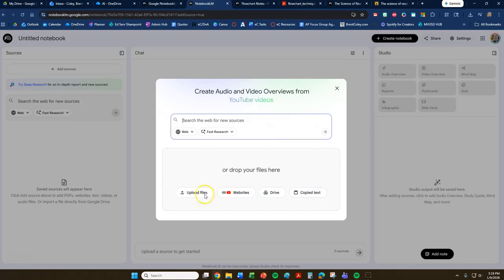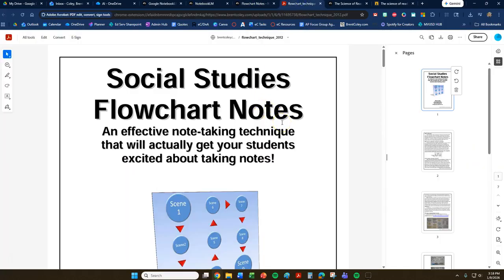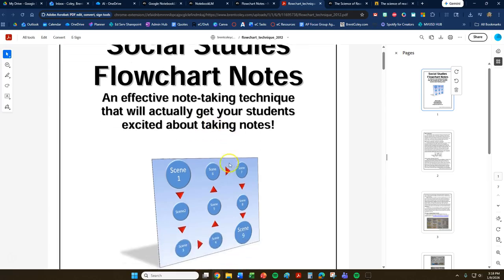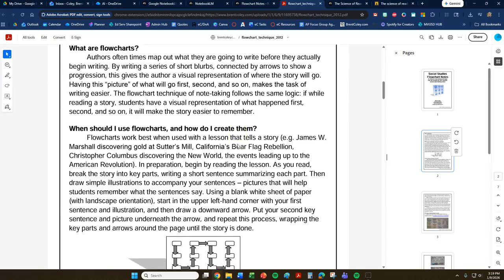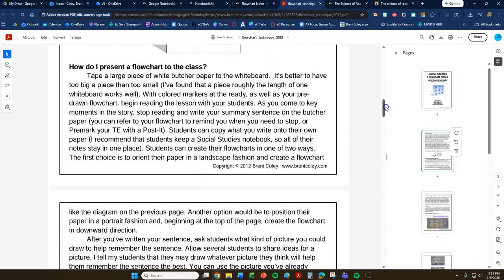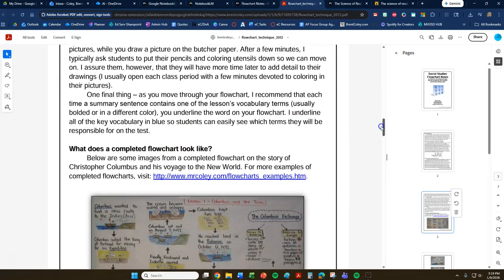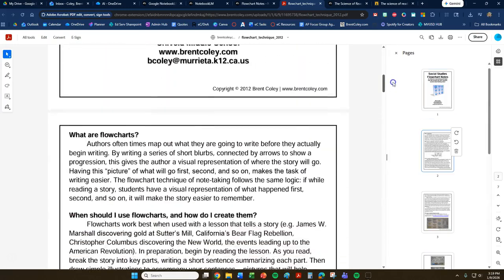Let me give you an example of what I'm going to do. I'm going to upload a file. I'm going to take this document right here. It's an old document, something that I used to use when I was teaching 4th and 5th grade. It's a note-taking strategy in social studies. It's essentially kind of like storyboarding, like people do in the movies. You take an entire story and you break it down into scenes. This PDF, it's very simple. It basically just describes what the process is, how you could use it, and why you should use it, and how you could implement it in your class. It's got a few pictures of what I used to create. But you can see it's not a long document right here.